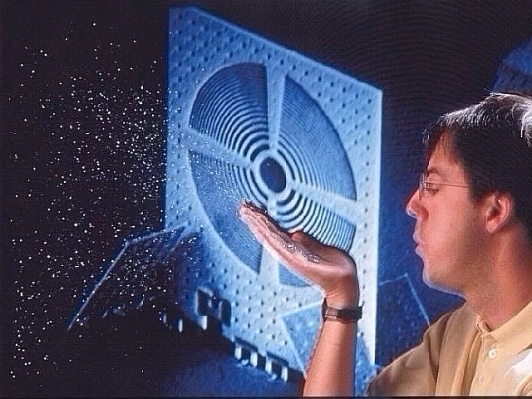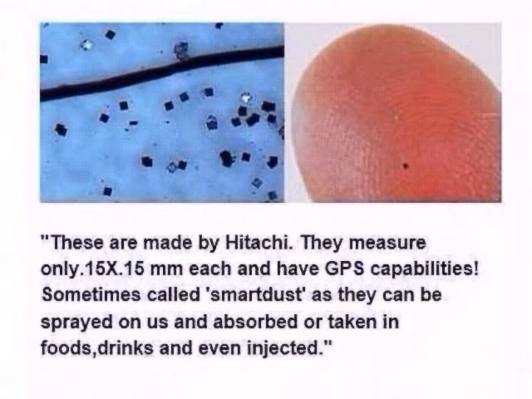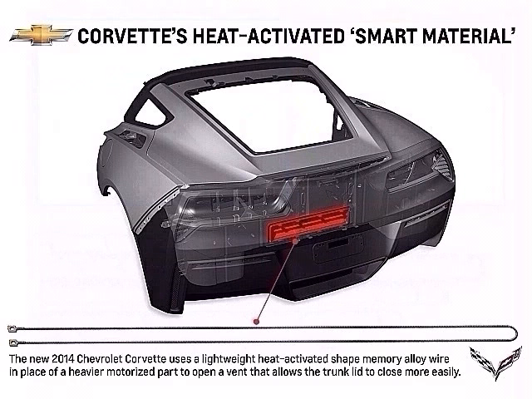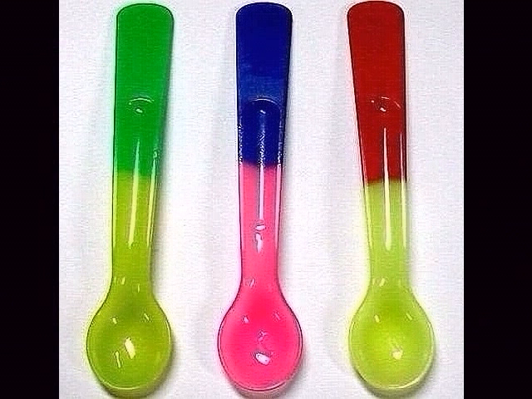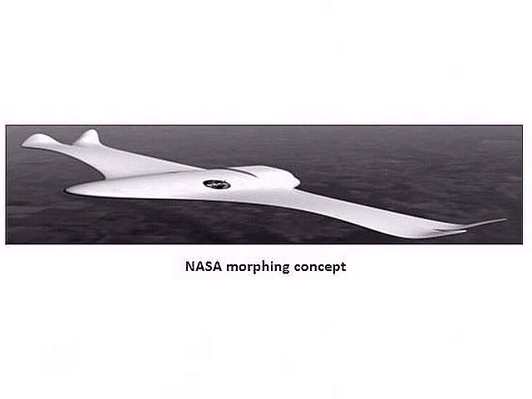Most people are aware of shape memory alloys — metals that can change shape with the application of a little heat or current. Things that fascinate me include electrochromic materials where you add a voltage and it changes the color. We've recently heard of smart concrete that repairs itself: tiny beads full of bacteria implanted in the concrete come out and rebuild in a crack. A lot of people refer to this as anisotropic design, where the materials themselves take part in the design process.